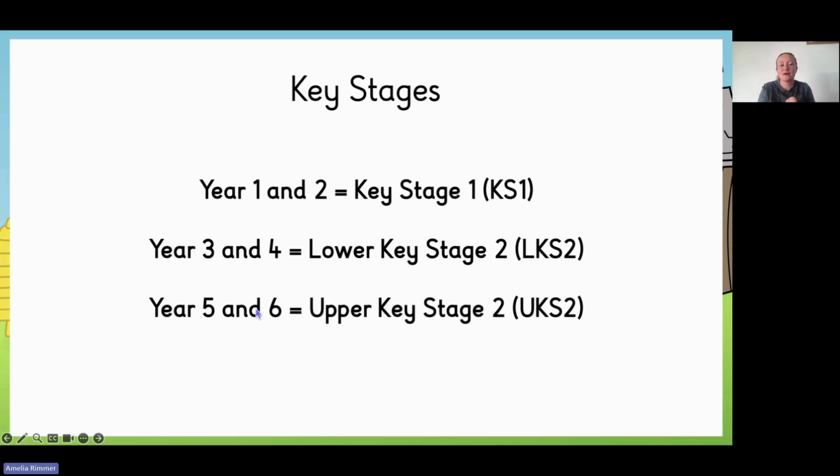So I will be talking about the key stages a lot as well. So year 1 and 2 for us, so that's when children are 5 to 7, is key stage 1 or KS1. Year 3 and 4 is lower key stage 2. And year 5 and 6 is upper key stage 2. So you will see me refer to these bits quite a lot.